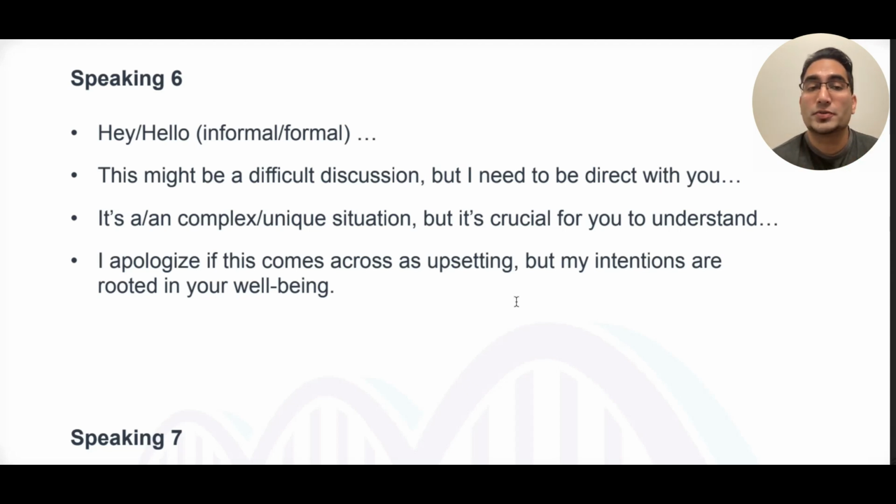If you're making suggestions, for example, you would have to fix it and change the template slightly. You would use words like, hey, hello, perfect, that's fine. This might be a difficult decision if you choose the summer camp or the other, but I can suggest that you pick this one. You can also use "it is a unique situation" or a complex situation if the question warrants that, but in case of a summer camp, I could say it is definitely a confusing choice, but it's crucial for you to work on your piano skills, so go to the piano summer camp.